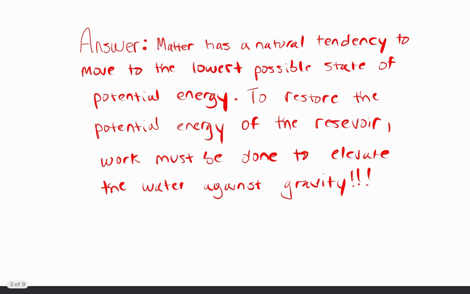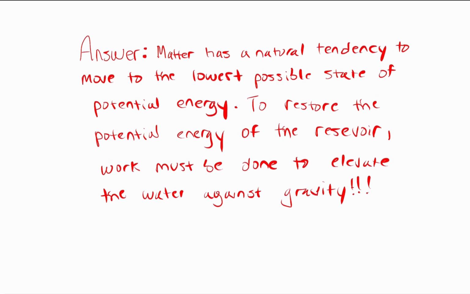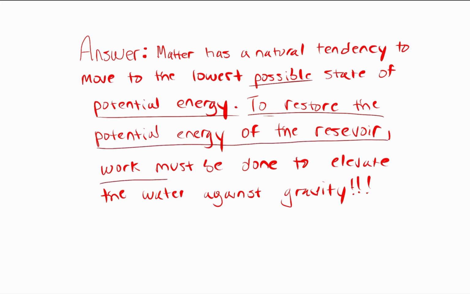Here's the answer. Matter has a natural tendency to move to the lowest possible state of potential energy. To restore the potential energy of the reservoir, work must be done to elevate the water against gravity. So let me read that again. Matter has a natural tendency to move to the lowest possible state of potential energy. To restore the potential energy of the reservoir, work must be done to elevate the water against gravity.